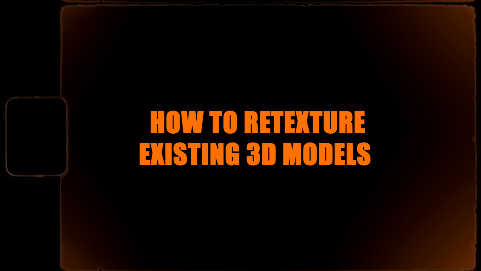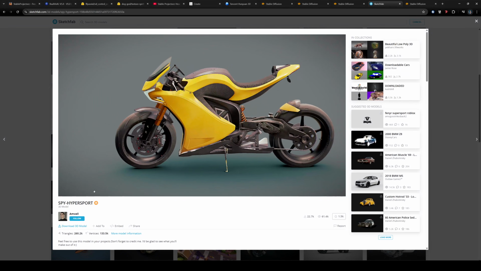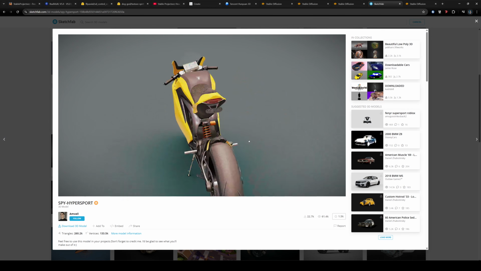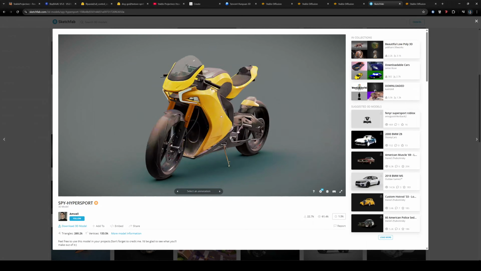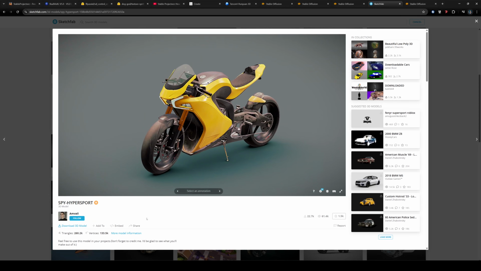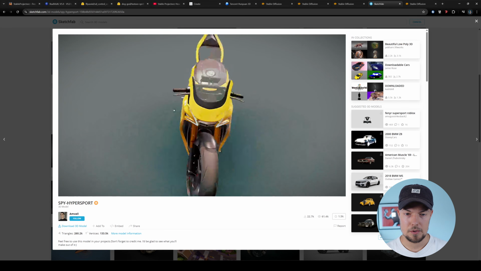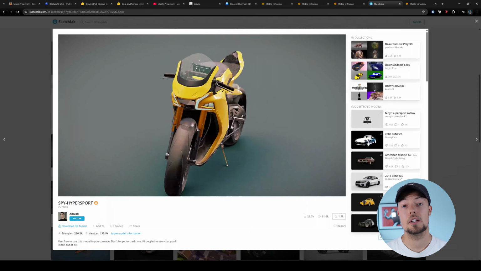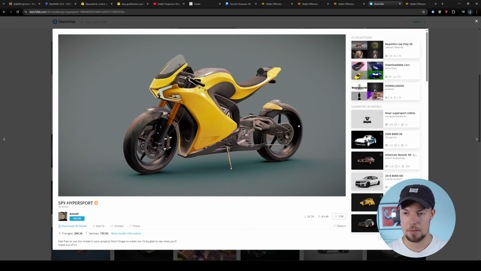And then one more quick thing I wanted to show you is how you can take existing 3D models that you modeled yourself or found on TurboSquid maybe, or Sketchfab. This great model here was modeled by Amvel, I think is his name, and huge shout out to him for creating such an amazing 3D motorbike model. I downloaded it over here, and I wanted to quickly show as a test how you could retexture it with StableProjectorz.